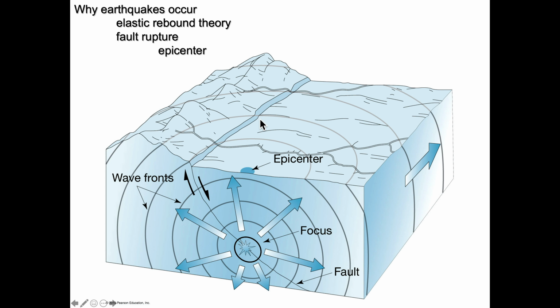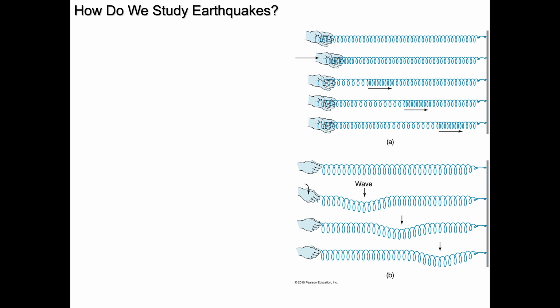And we talk about the meaning or definition of epicenter. It's the point on the Earth's surface above the focus, which is the point within the Earth where the slippage occurs. Now, we've looked at something like this before. The different types of waves are depicted here.